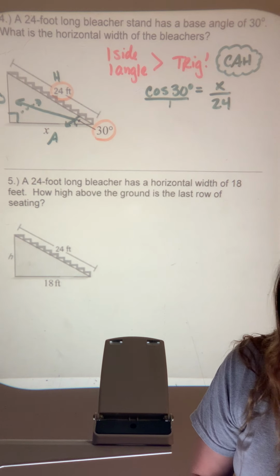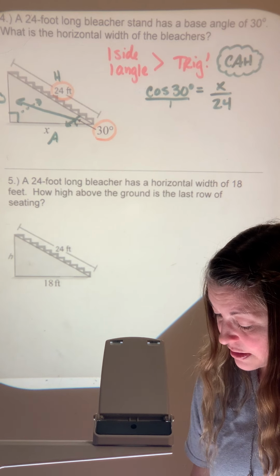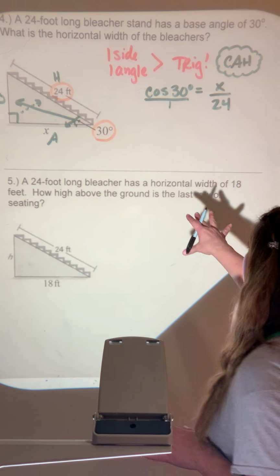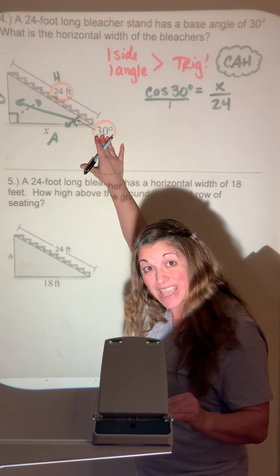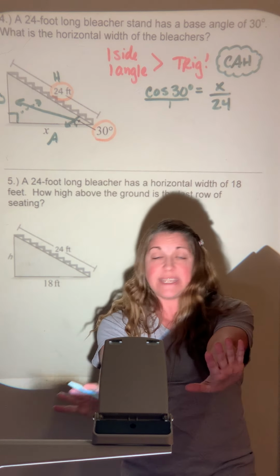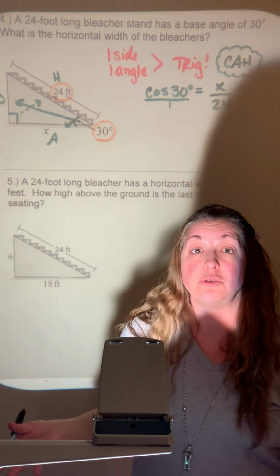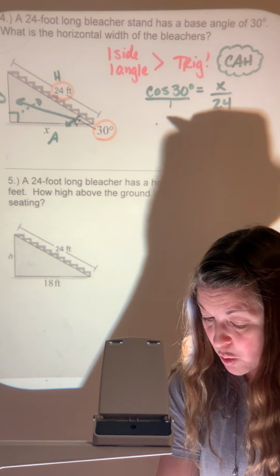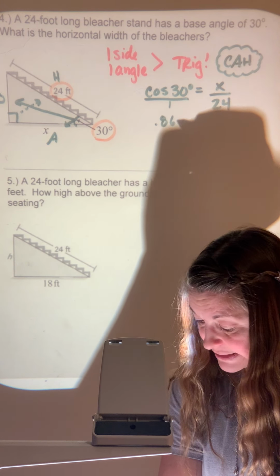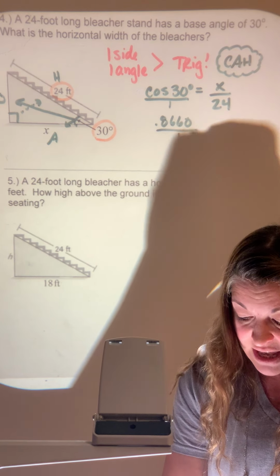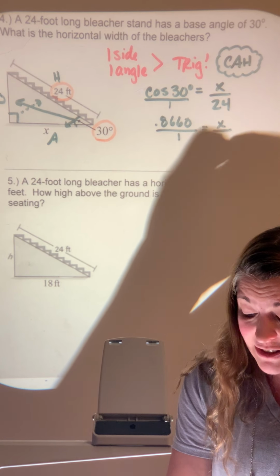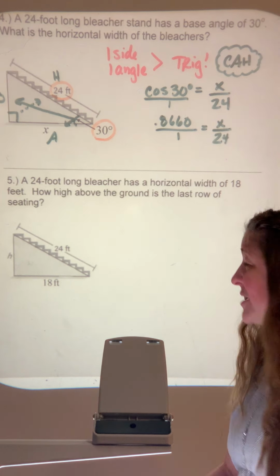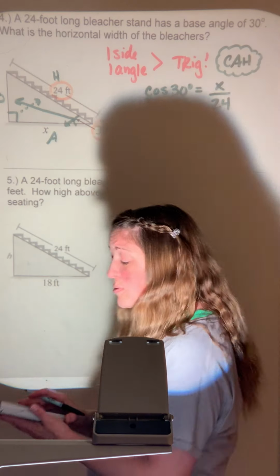The cosine of 30. Now remember, guys, now that we're actually plugging in the angle into these problems, I'm not using that inverse key right now. Now I'm just using the regular cosine key. And that will give me 0.8660. Now the good news is that, let's say you're getting confused. You're like, wait, you just mentioned the inverse and now we're going back to the regular.